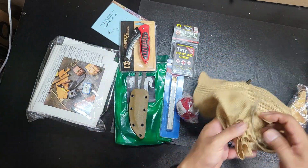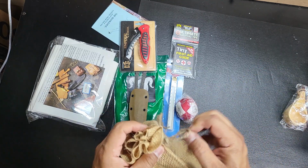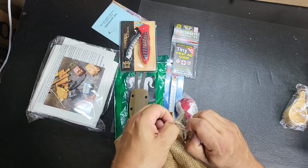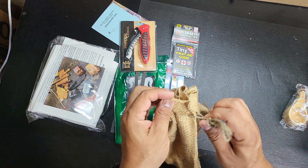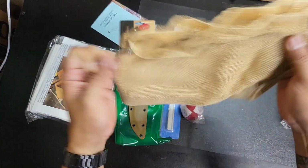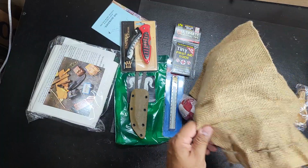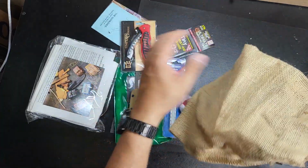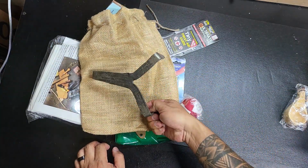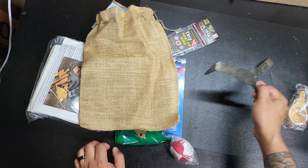Tiny First Aid. Oh my gosh, I think this is what they're Okay, so here we have a burlap sack. Looks kind of like a regular burlap sack. Good for it's October, Halloween time. You can make a scarecrow. Wouldn't that be kind of cool? Anyways, this is what the warning is about. Oh, okay, because it does have sharp edges. That's what it's warning you about. I gotcha. Okay, so this is what the warning is about. I don't know what that is.